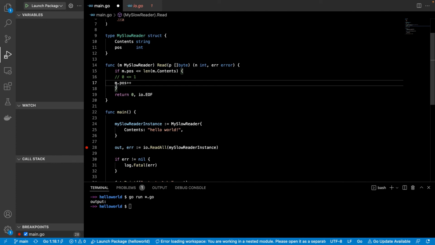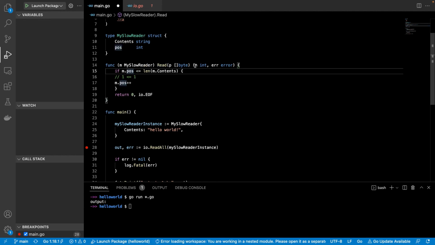Then the next iteration is going to be 1, and 1 is still equal to 1, so it will execute again, but there will be no more contents because our length is only 1. So we ideally only want to execute it once if there's only one letter in our contents.